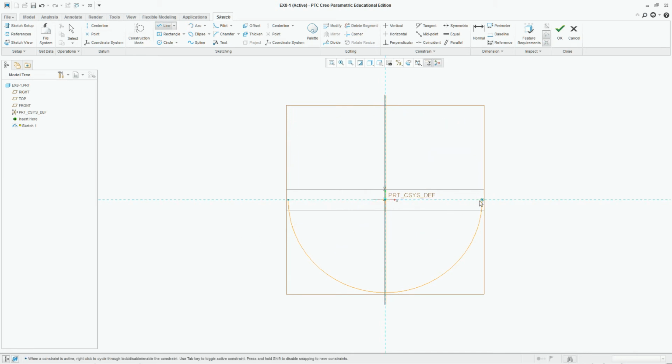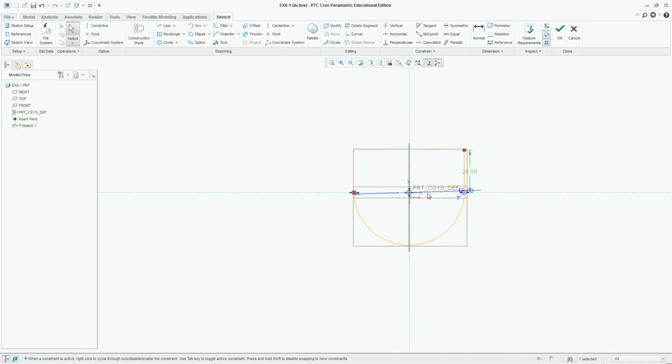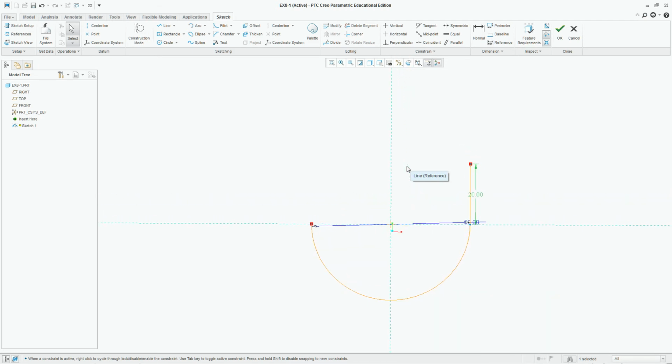I know that I can now put a line from this endpoint up, and it's going to ask me for a dimension for that, and that's going to be 20. On the other side of this, I've got several different things going on, and it's a little bit of complex curves that are all coming together, so it's going to take a little bit of layout work, but if I take it step by step, it's not difficult.